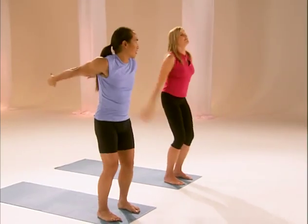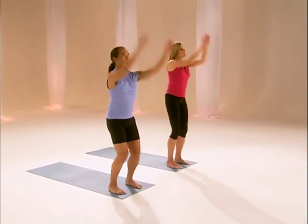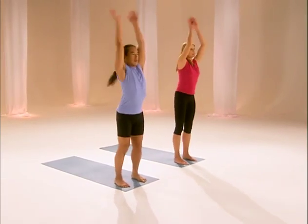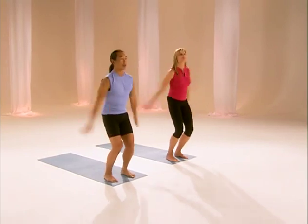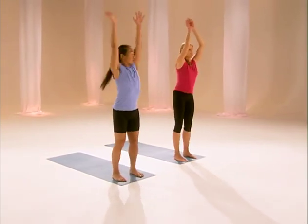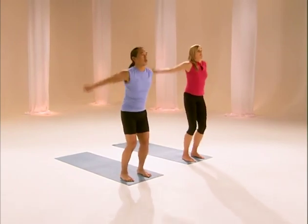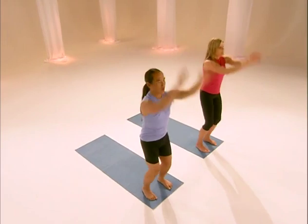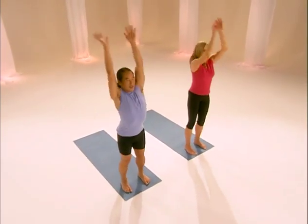And down. And feeling that total freedom that you get of opening the arms and the chest in this movement. So every time I go up, I'm conscious of opening that upper chest again, just how I felt in those first two poses. And then as I swing down, I'm concentrating on the grounding of the legs, the feeling of contact with the earth. These are amazing. I love these arm swings.